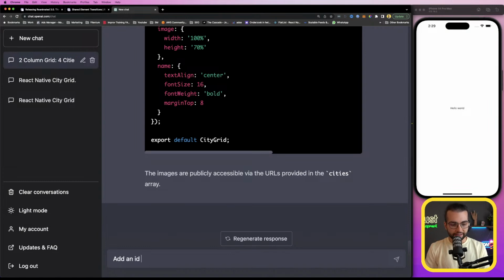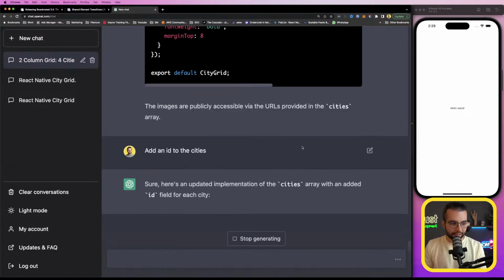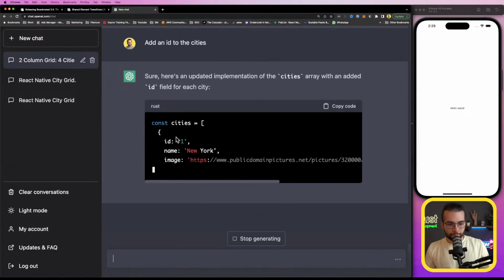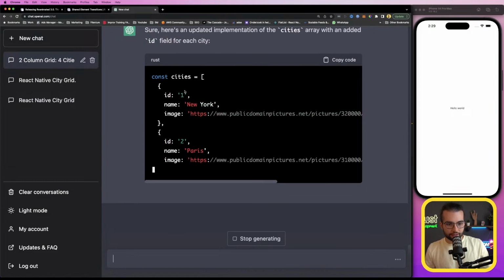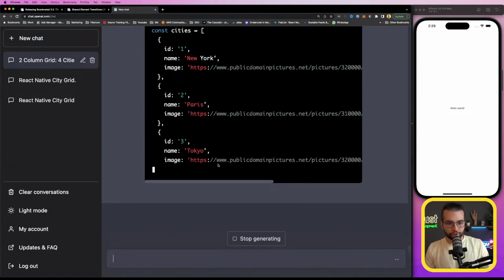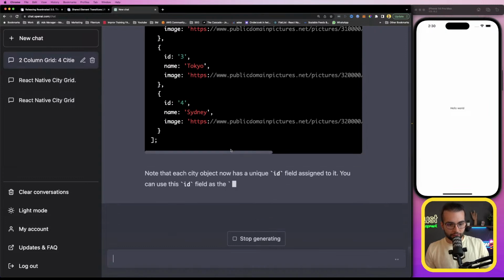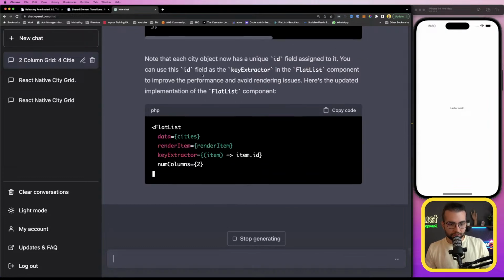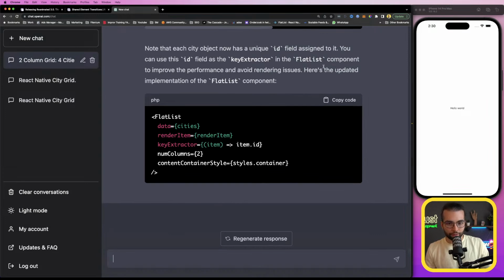Add an ID to the cities. Let's add an ID so we can more easily access the cities. Okay. Note that each city object now has a unique ID field.